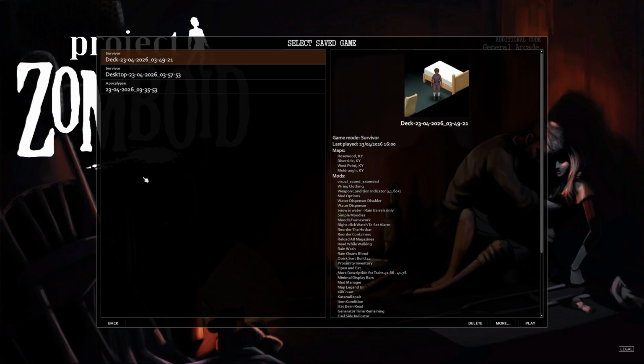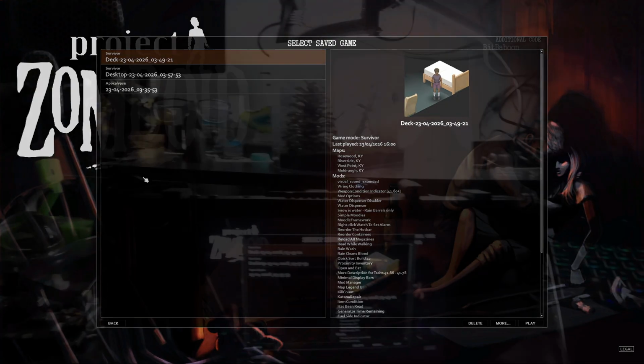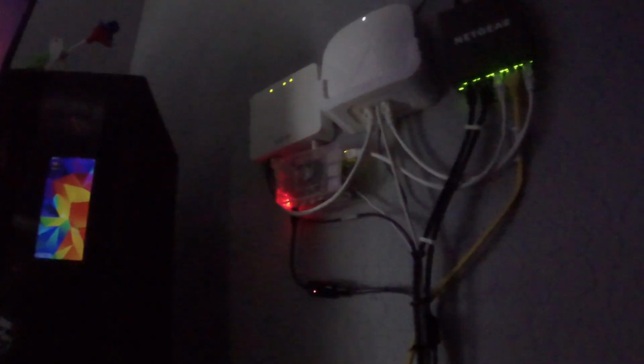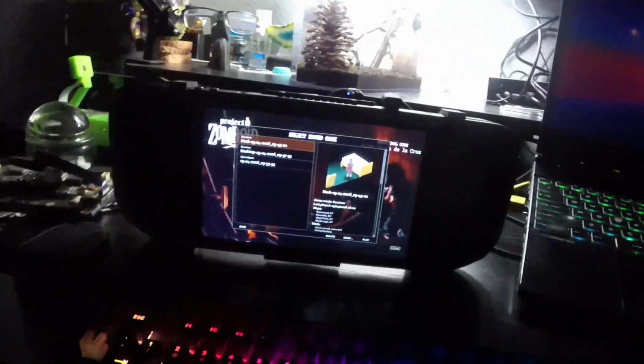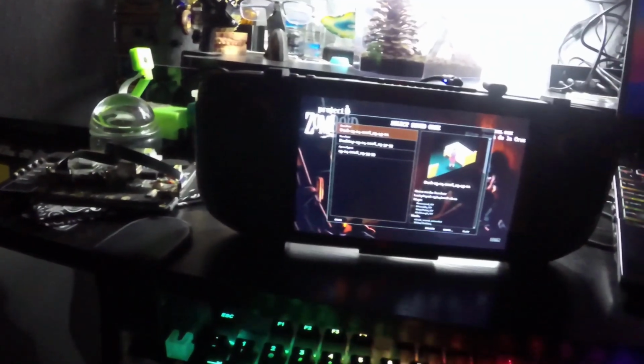And since the deck is on Tailnet, anywhere this deck has internet access, I actually have access to this Raspberry Pi that is hooked up on the LAN here through the switch. This Raspberry Pi is running 24/7 on the network, and it has Tailscale installed on it, so all the devices can access it as long as we have internet.